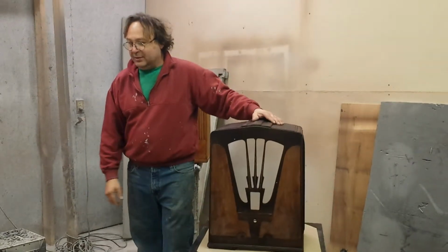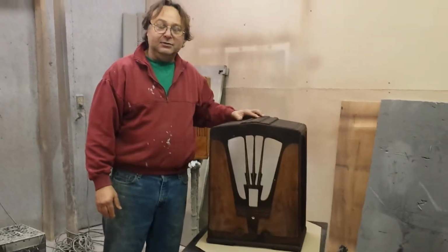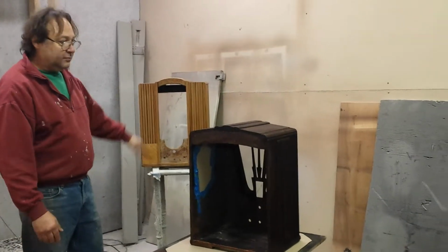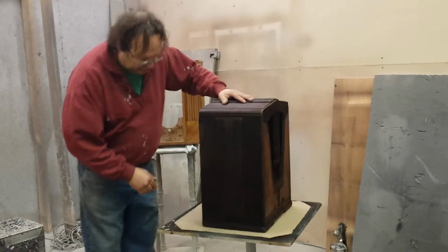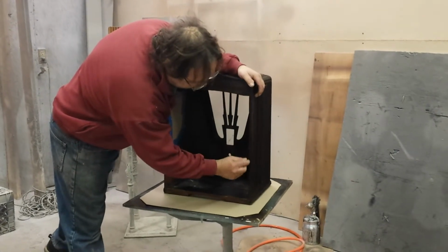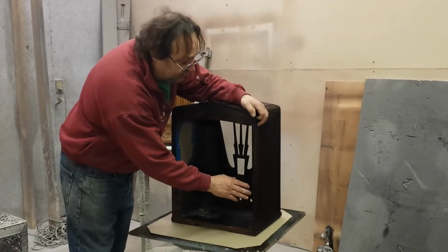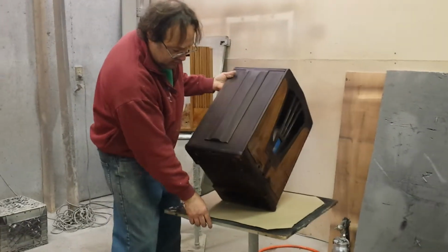This is a Philco 16B tombstone. This one came out of Detroit, Michigan. It's in a little rougher shape than this Zenith tombstone behind us, which is really solid. For starters, the veneer is buckled a little on the inside and on the outer side of the core. The core is the board that the veneer is pressed on. So we've got to press it, glue that veneer down on both sides of this first.